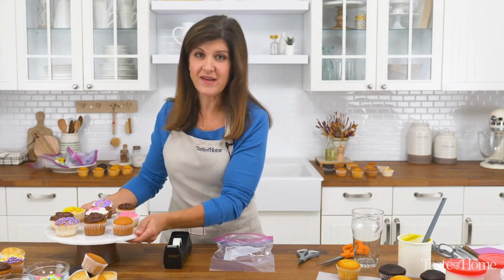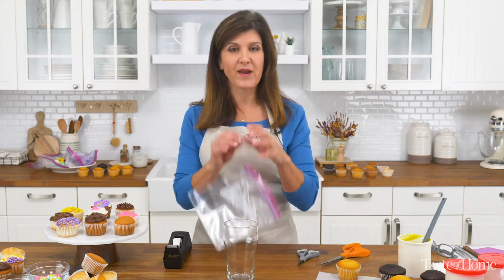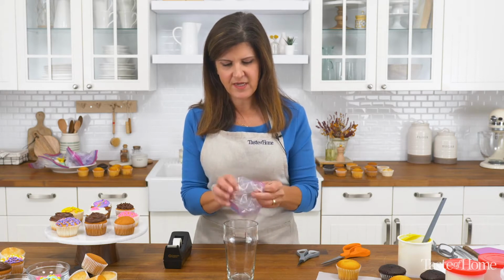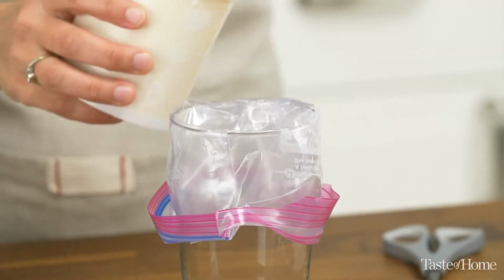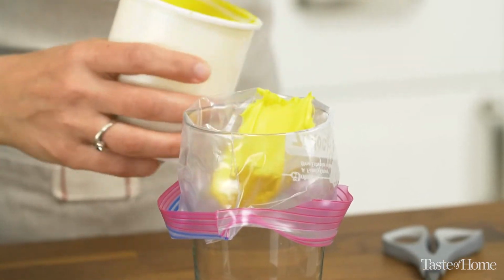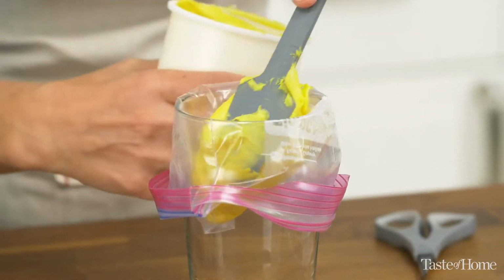So again, you don't need any special tools or equipment. Just take a tall glass and grab your quart-size zip-top storage bag and open it up into the glass like that. This is going to make it much easier to fill. I'm using canned frosting, but you can use whatever you like. It shouldn't be too stiff though. And we're going to add the frosting into the plastic storage bag.